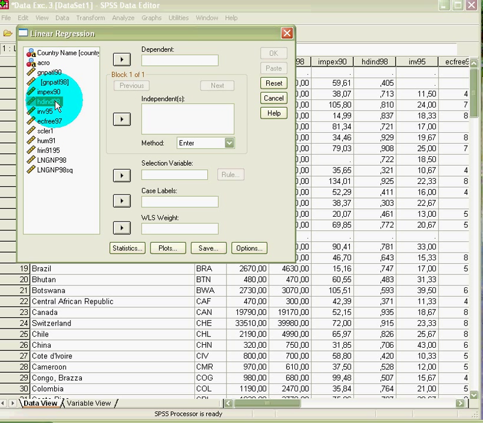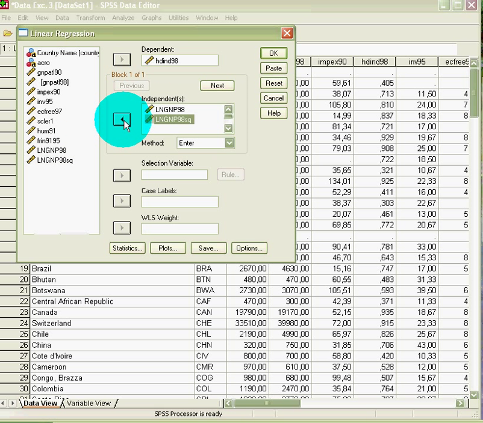Go to linear regression. What do we want to explain? The human development. How do we explain it? First by affluence, so these two factors. We want to use investments, this factor. We want to use economic freedom, this one. And we want to use modernized leadership, this one. And the most important one, because the exercise is called Does Democracy Matter? We want to use this democracy indicator. So we're all set.